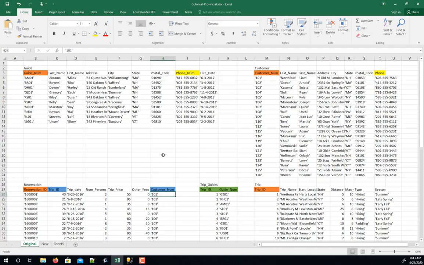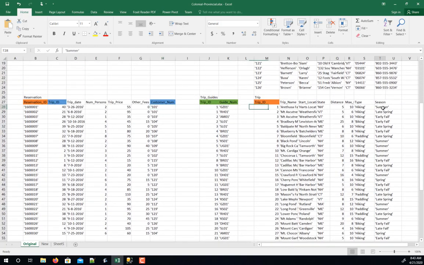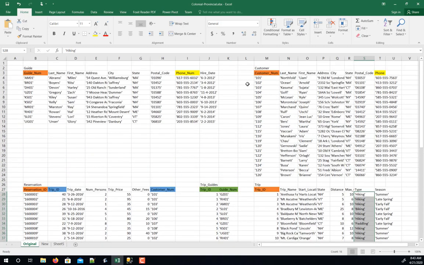So I've refactored this. If you look at a few things in this table, season is a repeating group, so that should be factored out. In addition to that, there's also the type of trip. That's another repeating group, and that should also be factored out to normalize this database. There's also, like I said, the primary keys are named oddly. We have ID, num, very, very bad practice. Same column with different names, same data with different names.